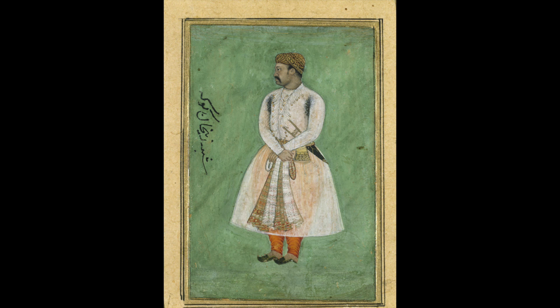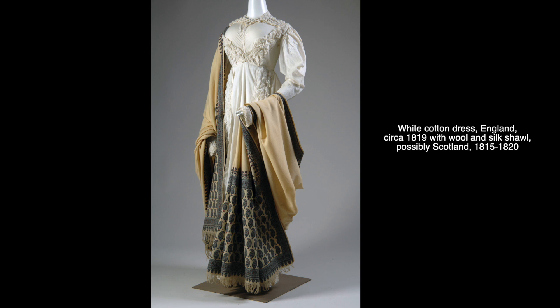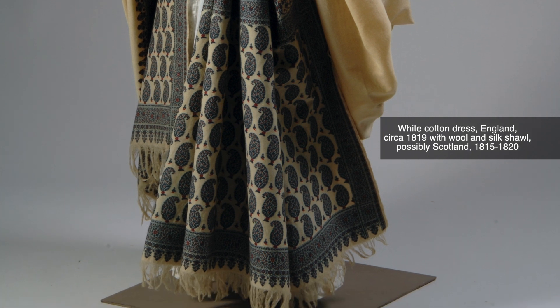Intricately hand-woven Kashmiri shawls made from Kashmir goat hair were prized by the Mughal imperial courts in India from the 16th century and were worn by elite men and women throughout Asia. Men often wore them at the waist. French soldiers fighting in Napoleon's invasion of the Ottoman Empire at the turn of the 19th century brought Kashmiri shawls home as gifts, and the Empress Josephine helped popularize them in women's fashion. European textile manufacturers quickly found ways to copy the Kashmiri shawls with cheaper production methods and materials. The town of Paisley in Scotland became known for their imitation Kashmiri shawls, and the bota pattern became known as Paisley.